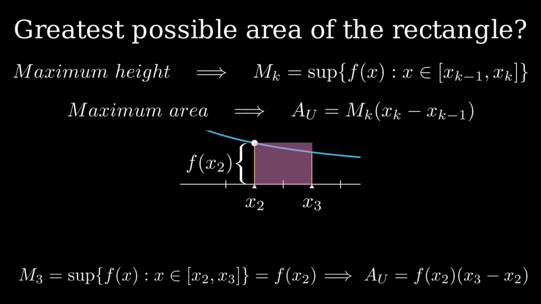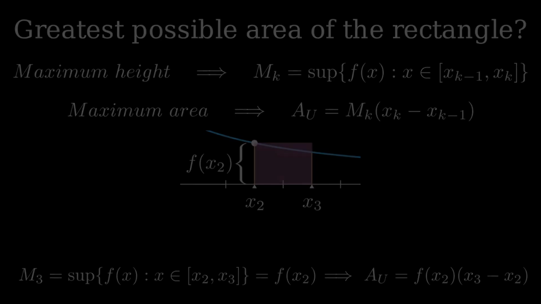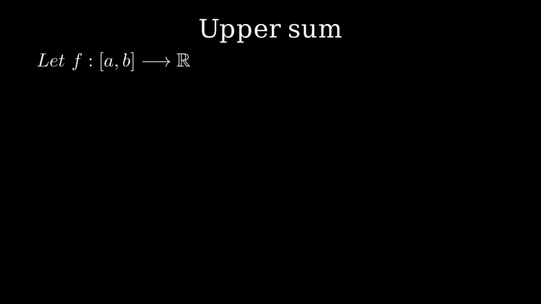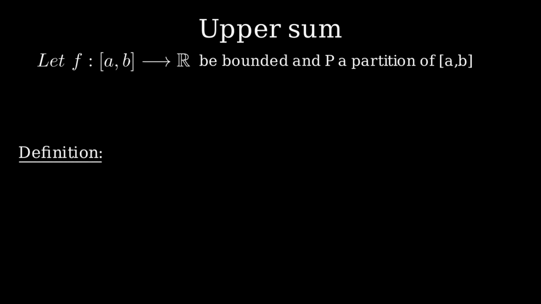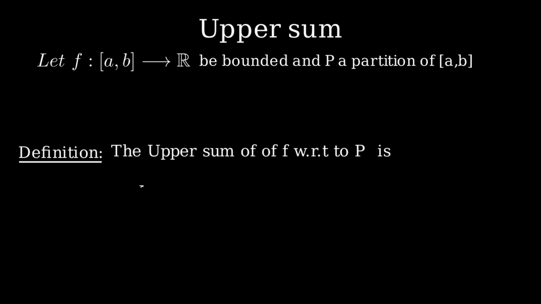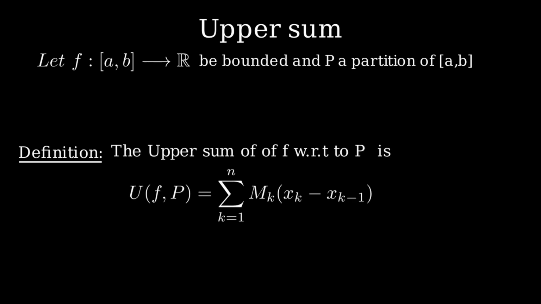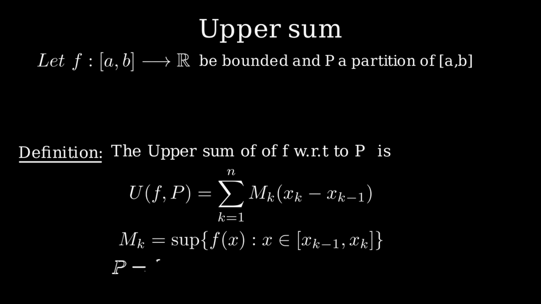Now, in the reasoning, we have only taken into account one of the subintervals of the partition. And what we really want to do is to make the same process for all the subintervals of the partition. This is defined as the upper sum, and is just the sum of all the areas of the rectangles that we have defined this way in the partition. We can see that for the subintervals of the partition we are calculating the area of the rectangle with height uppercase Mk and then summing all together. Clearly, the upper sum depends on the partition of the interval we are working with.